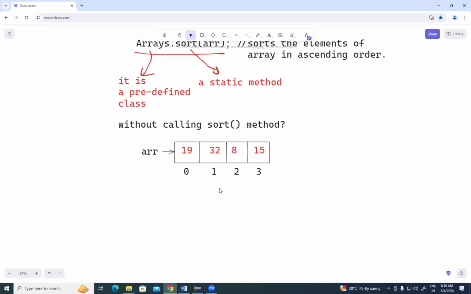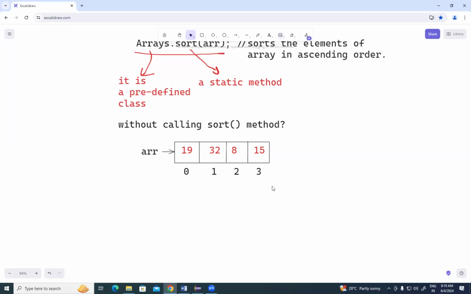I want to sort the elements of an array. After sorting, could you tell me what output I'm expecting? 8, 15, 19, and then 32. Let's see how we can sort the elements of the array.